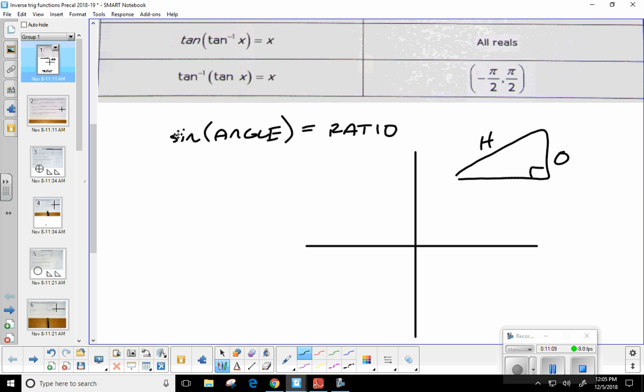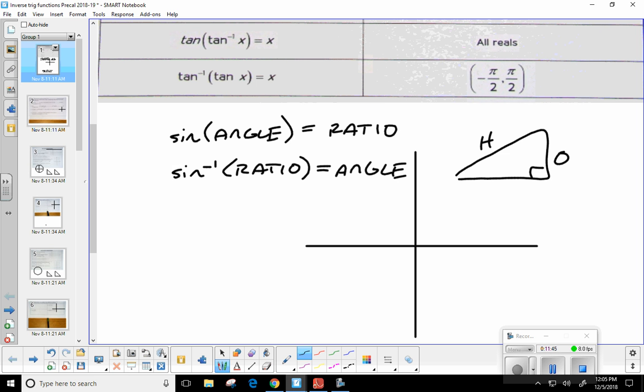Now, what we're going to start doing is working backwards. We're going to be given the ratio, but we want the angle measure that's created using those lengths. So in order to work backwards, you have to take the inverse. So I'm going to say sine inverse of the ratio. And what do you think your answer is going to be? In fact, we just said it. An angle. And remember, what did we just say about taking an inverse? We take the x's and the y's and switch them. And that's exactly what I'm doing here. The angles and the ratios are going to be switched.